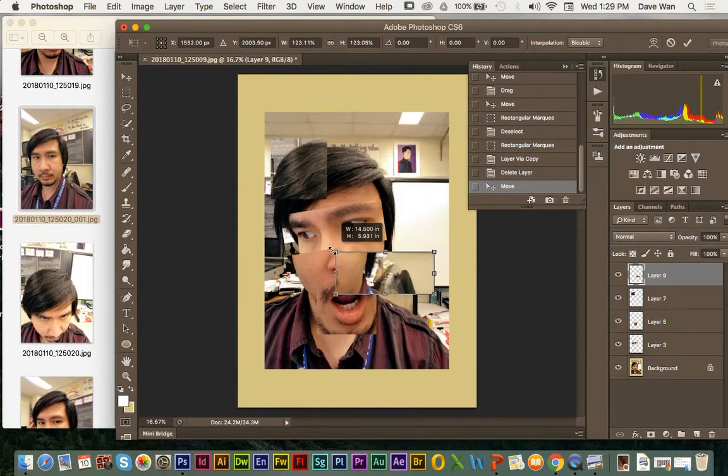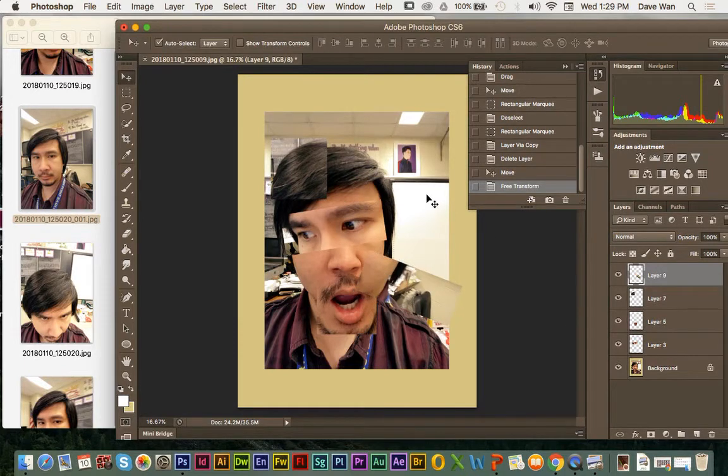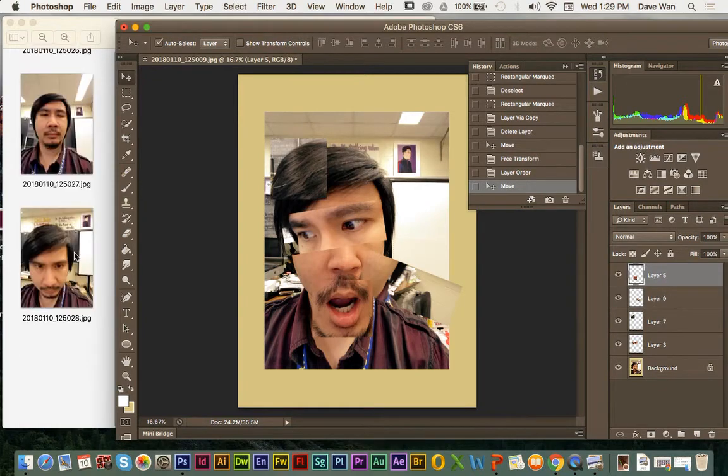So maybe make that a little bit bigger, rotate it. I might actually want to move this on the top of the layer. So you can actually move these layers around as well. I want to keep the mouth in the front. Yeah, you can really have fun, play around with it.